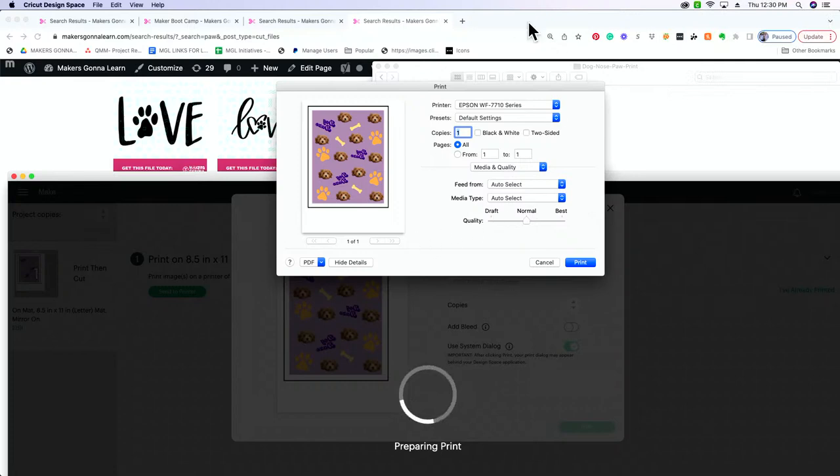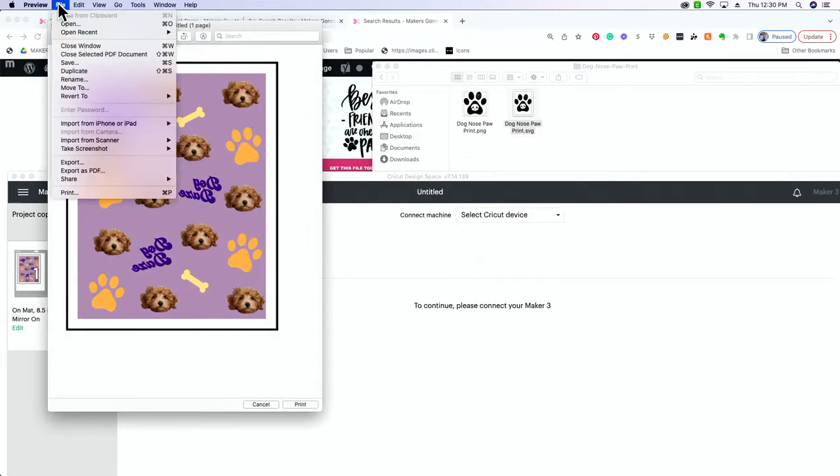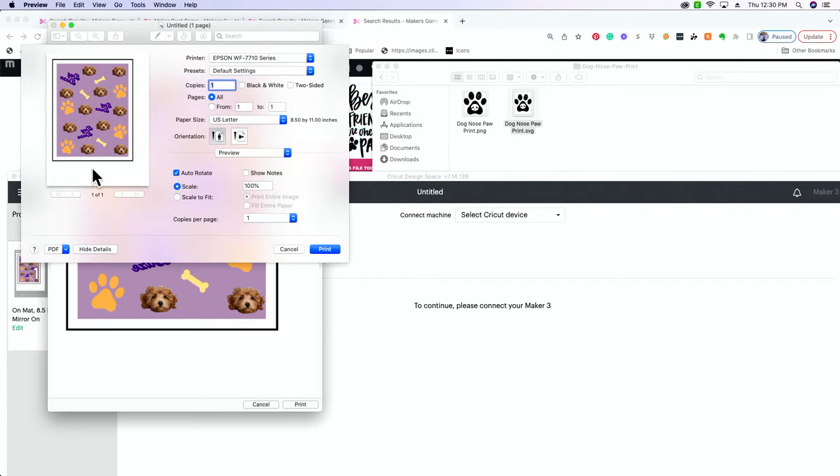When you get to the print dialog, you're still not going to be able to customize your print settings much. You can select best quality, which you should always do. Come to the drop-down menu on the left side and open it in preview. It still looks mirrored — go to File, Print again. I know this is a lot, but I do this so much I can do it in my sleep.